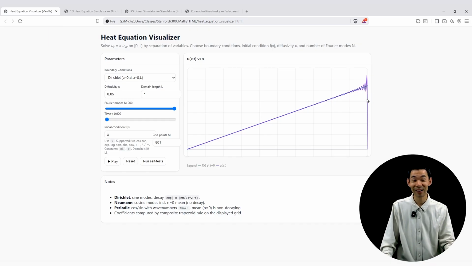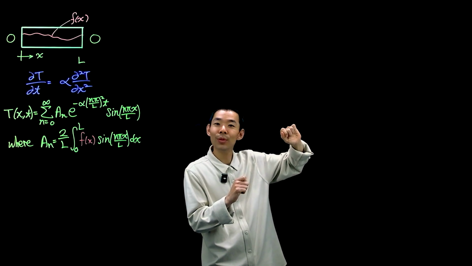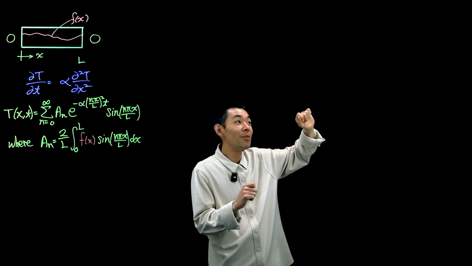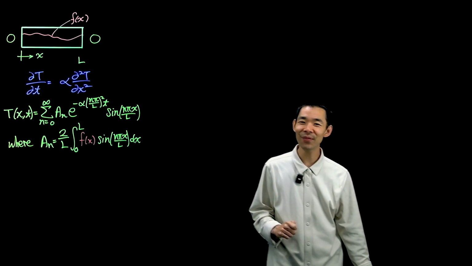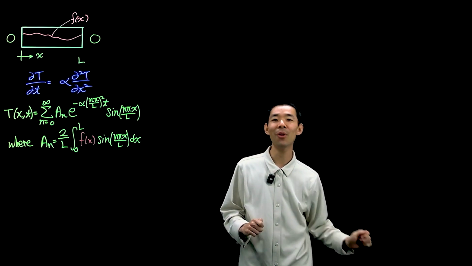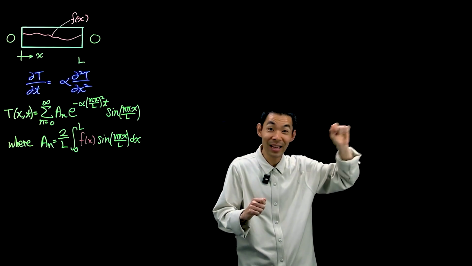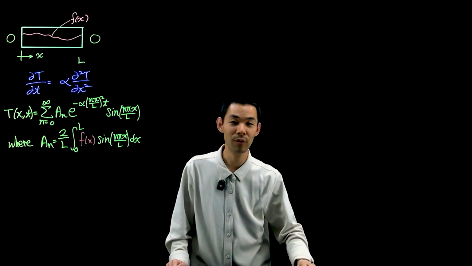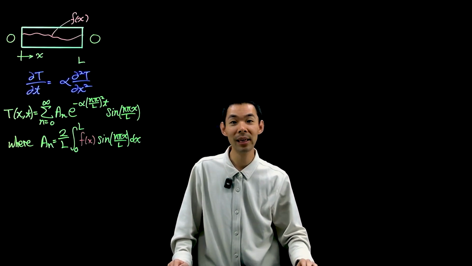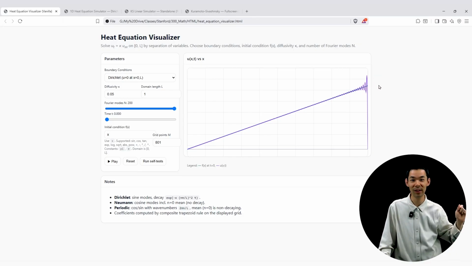And the reason why it's there is because it's saying, I'm going to go as close as possible to f of x is equal to x, but right at the boundary, whoa, I have to go all the way down to 0. Because a sine function has to go to 0 and it's pinned at 0 at x equal to L. And therefore it's bound to go to 0, but it wants to get as close as possible to f of x is equal to x. Okay? And that causes an overshoot called the Gibbs phenomenon, or the Gibbs overshoot. And this ringing will not go away even if you increase the number of modes all the way to infinity.